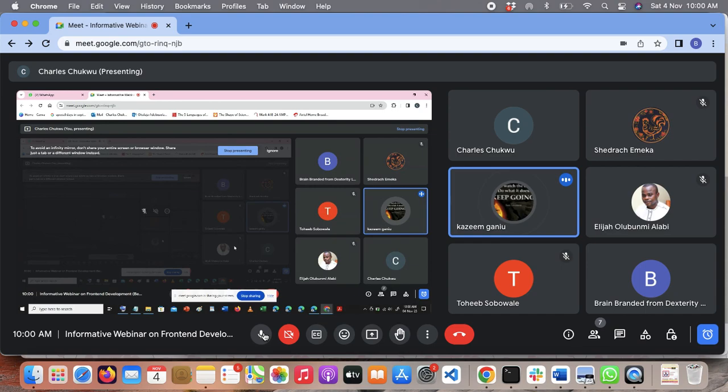So we are going to keep sharing the updates in the group, and then we will let you know how to participate, how to be part of it. But the idea is so that you can showcase your skills. It's more like your internship, so to speak. We are working on that, and we would communicate that, maybe even today, so that everybody is aware. We want to make it a big deal, and it will help every one of us who needs to showcase our portfolio in terms of what we have done if you are looking for entry level.